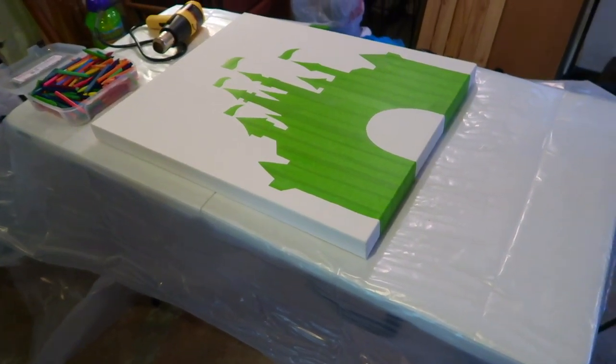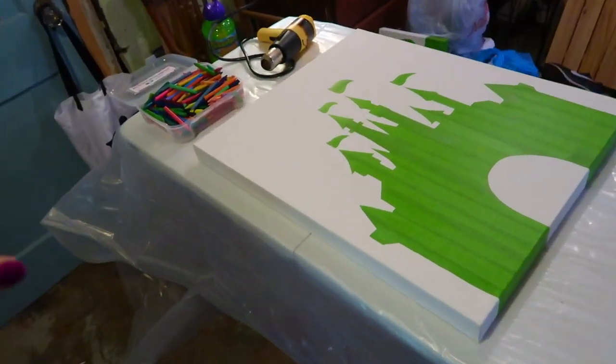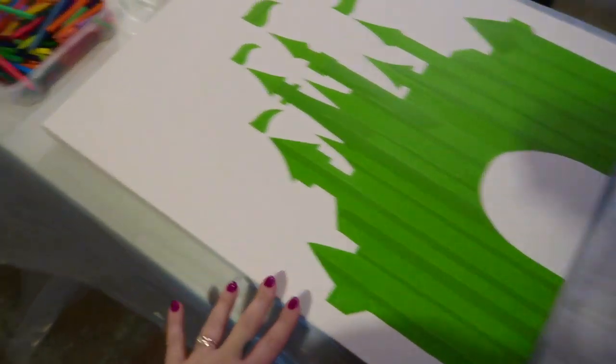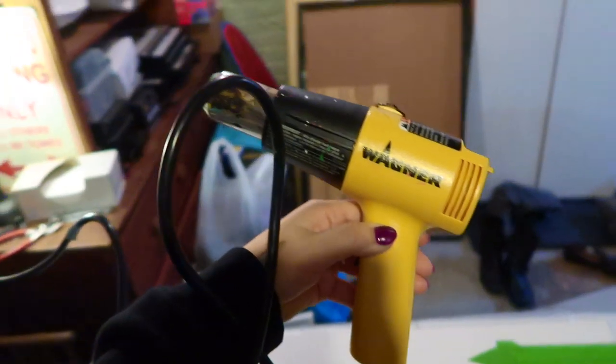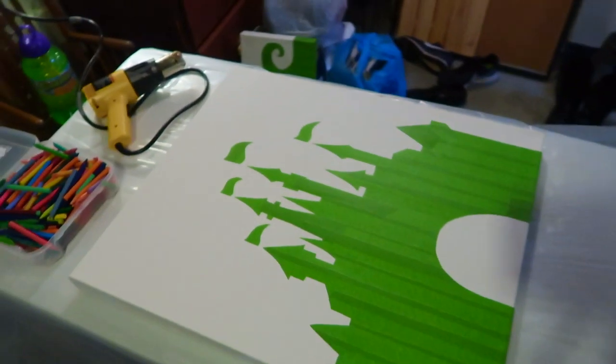Everything set up. I am not in my studio. I'm actually in my basement, so the lighting's not very good, the quality's not very good, so just bear with me. But we're gonna do this one. Got my crayons, got my heat gun. Lighting sucks, right, Wagner? So we're gonna do this one.